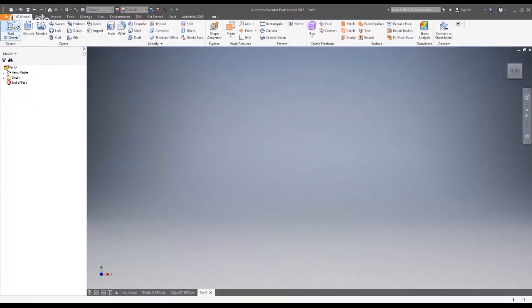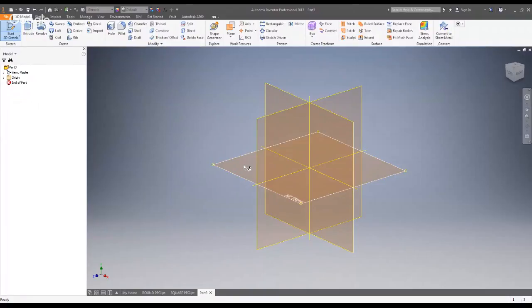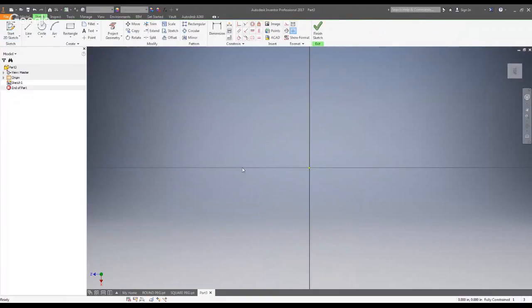So I'm going to start the pegboard by doing a 2D sketch, and I'm going to select the XZ plane again to start my drawing on. The pegboard portion is a board, and then there's two holes in it, one for the round peg and one for the square peg. So I'm going to start by making the board, a rectangular piece.